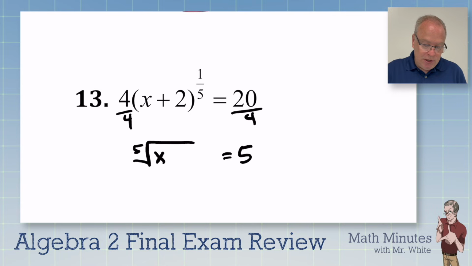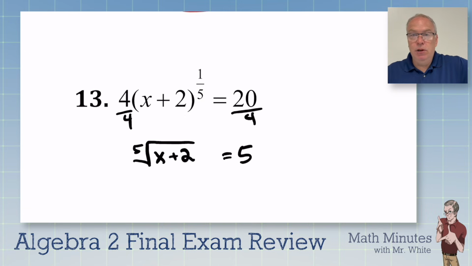Just for purposes of explaining this, I'm going to rewrite the left side as a fifth root, because a rational exponent is really a root. What's down low is your root number, because remember, roots are underground. They're down low. So the number on the bottom, on the denominator, is your root number.